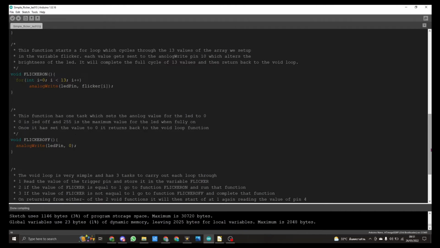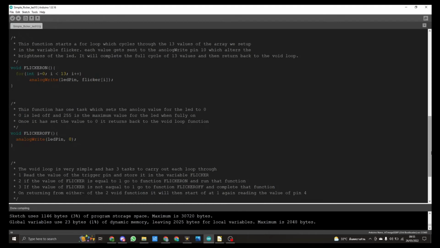Once it's done that one loop, it then goes again, increases it by 1, so it picks the next number in the array until it has gone through all 13 values within the initial array set up. Once it completes the 13th cycle, it returns back to the void loop.